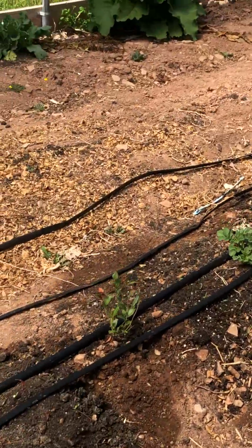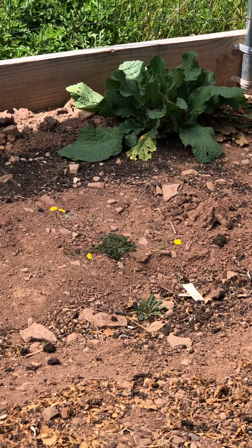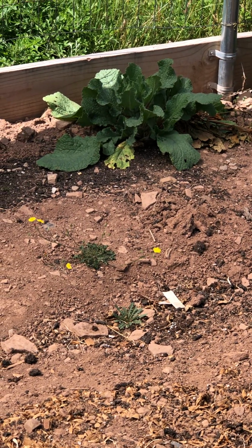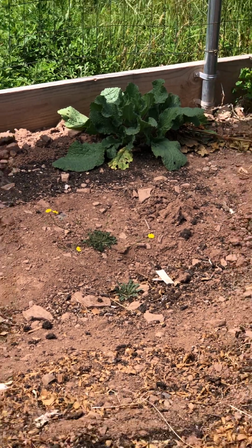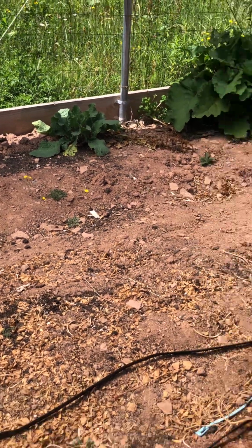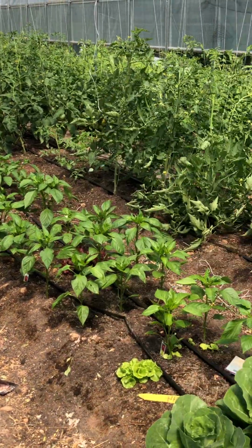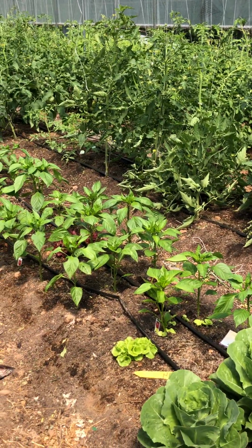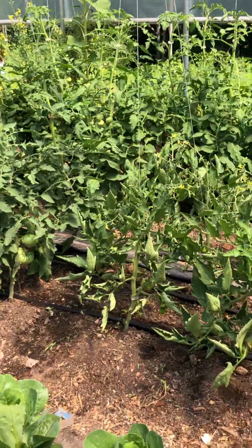There's a borage that came up by itself, and I planted a lot of them in here last year, and I don't know if you're seeing it or not. But anyway, pretty excited about that, and I'll probably transplant it somewhere outside. But the bumblebees are, I can see them all over. And I think we're doing good.